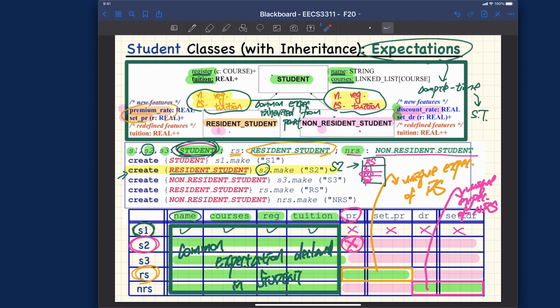My answer to you is whenever you want to talk about a compilation property, whether a particular expression S2.PR should compile or not, you never ever look at the dynamic type like this. All you look at is that S2 is of static type student. So as easy as that, PR is simply not available. So that's my very first emphasis to you: whenever you want to discuss compilation, always look at the static type and its expectation.